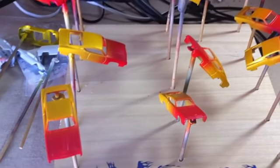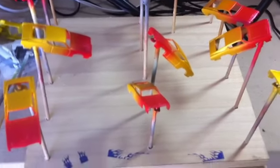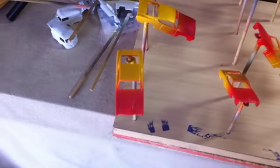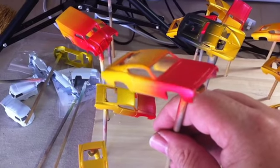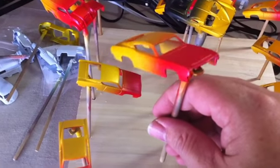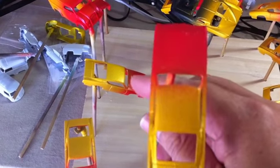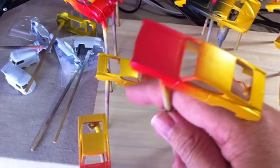Okay, we're back, and what you can see we've done here is I've painted a pearl red on the front of each car. So now they look kind of ugly, to be honest, and they're not done. Let's get one you can see a little better here. How about this one? This is a good example. What that's going to end up being is the whole car is going to be black, but it's going to have red and gold flames. And so the flames will start as red up towards the front of the car and then trail off to that gold, kind of copper color in the back. And so right now they look like they just ran through some sort of massacre.